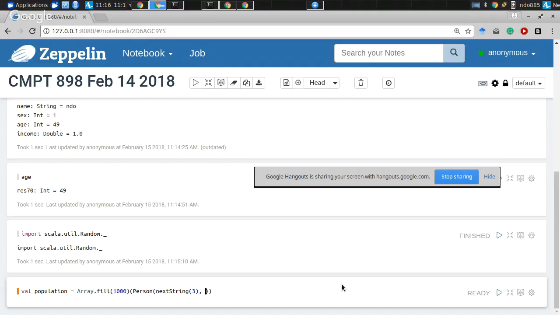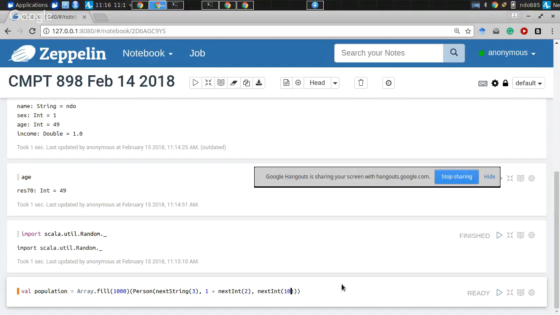Okay. For their sex, we're going to encode it as 0 or 1, as is the long time tendency within biostatistics, and so it's going to be 1 plus next int of 2. What does next int of 2 give? Random number between 0 and 1. Yeah, it's either 0 or 1, and we'll add 1 to it, so it's either 1 or 2 for the sex, because that's how they tend to denote it in biostats.